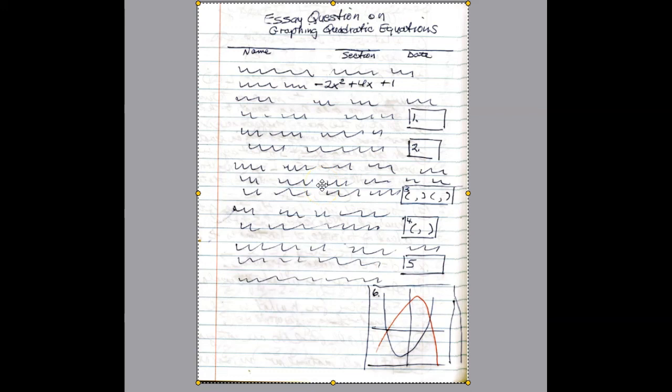Now, the other thing is, do you see me showing any of the work how to find the answers? And the answer is no. So I'm not interested in the work on the essay part. What I'm interested in is the words describing the process and then these 6 answers. So it looks like these 6 answers are going to be worth 6 points, and the written part will be worth 4 points. And that's this next Friday's essay. All right.